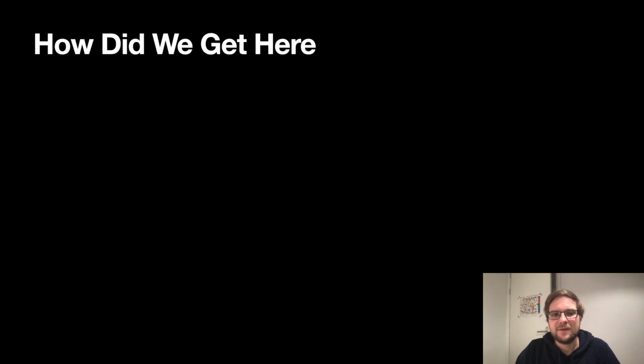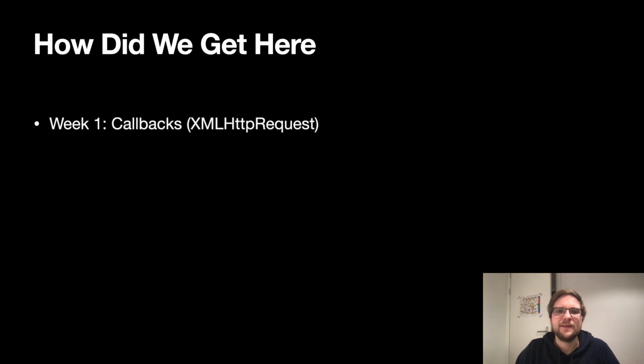In the first week, we used callbacks, especially with XMLHttpRequest. If you remember from your homework, you had this fetch JSON method that uses a callback. And we also learned in week 2 that callbacks can be really hard to work with, callback hell, if you remember, when you have a lot of nested callbacks. That's why we learned about promises, which solve a lot of those issues. One of the APIs that use promises is the Fetch API, as well as Axios.